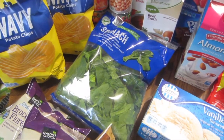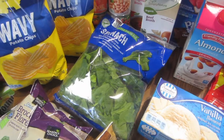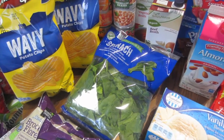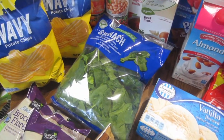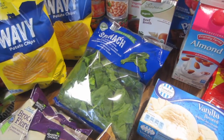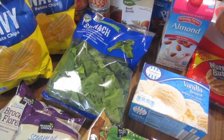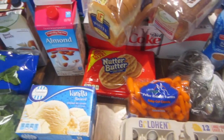Spinach was $1.49 as well. Normally I like to get the baby spinach, but unfortunately they had it packaged way in the back and it wasn't sliding down because there was another box in the way, and I couldn't move the box. So I just went with the regular spinach. The organic baby spinach is normally $2.99 or $1.99, so this one was a little less money, but it wasn't the organic or baby spinach.